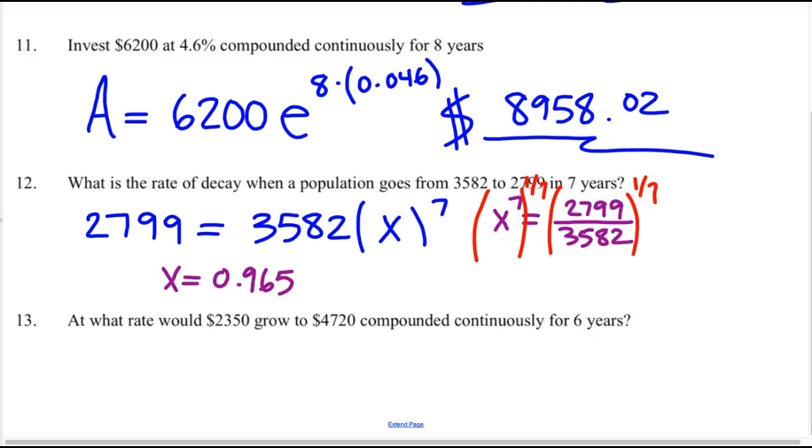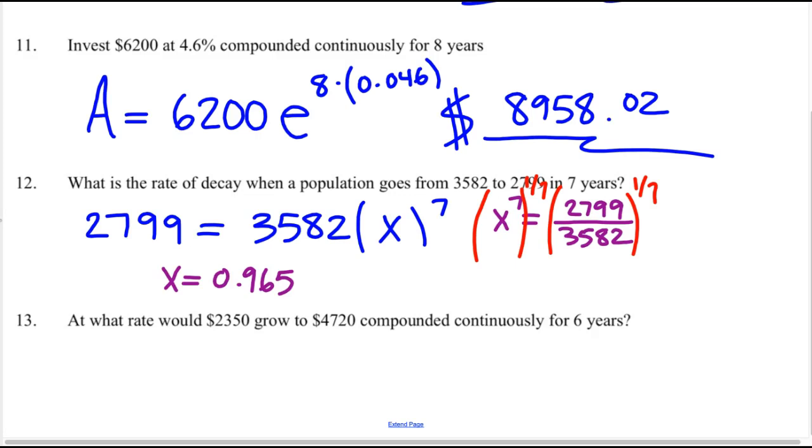And so that is not really my decay rate. That's going to be how much I have left in each subsequent year after it decays. So really that's saying I have 96.5% of what I originally started with after each year has decayed. And then the next year I have 96.5% of that decayed stuff. And pretty soon it starts to decay and decay and decay.